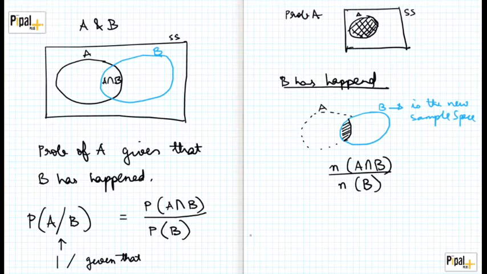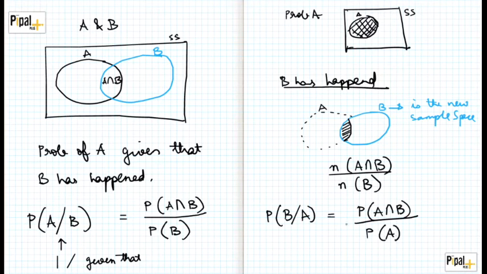the second event. Now what is the probability of B happening given that A has already happened? This is going to be again the probability that both will happen divided by the probability of A. So whatever is the second event, its probability becomes the denominator, and the probability of both of them happening simultaneously becomes the numerator.